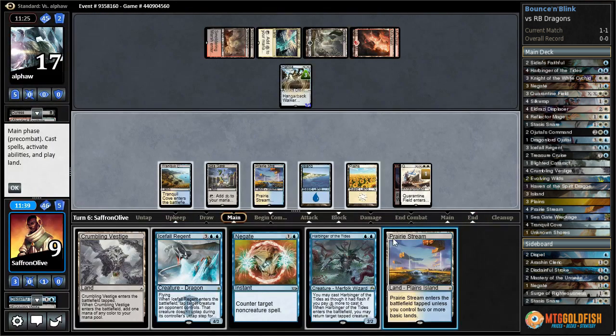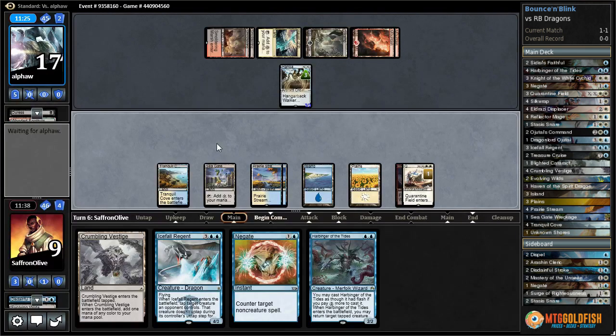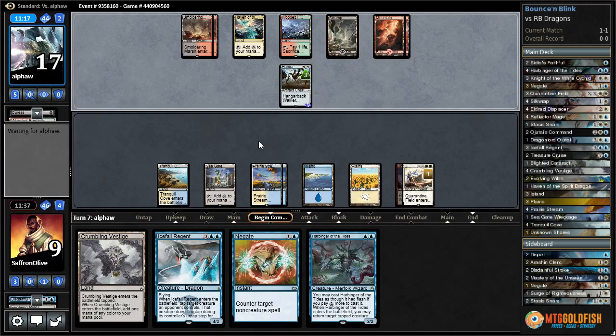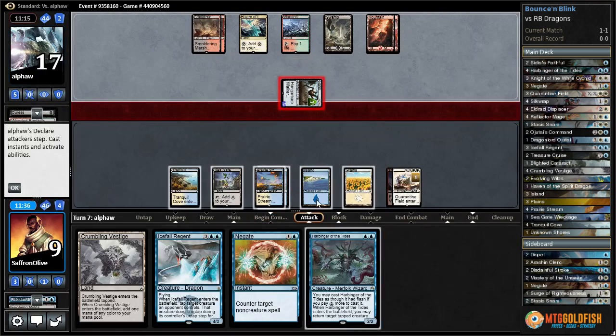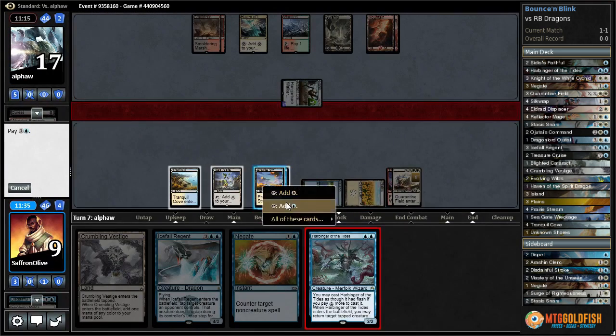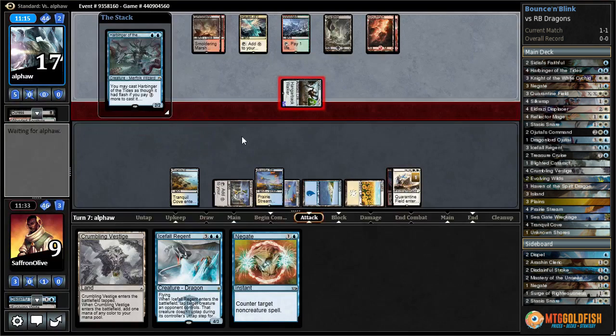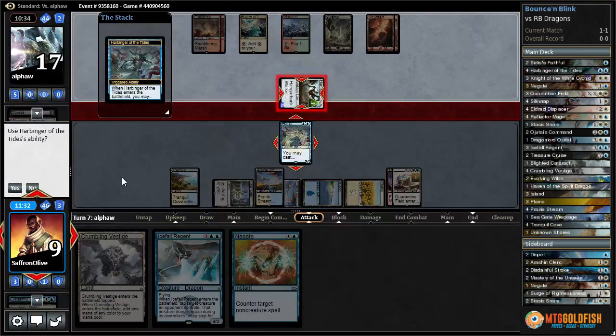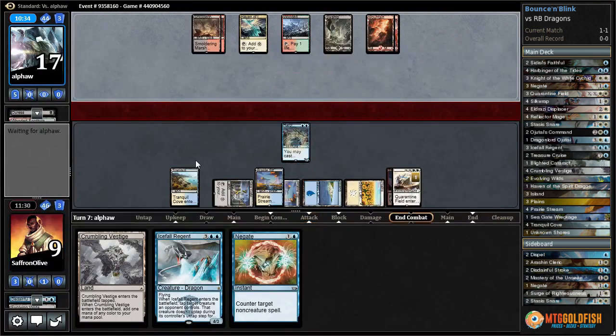Another Prairie Stream. Alright, play the Prairie Stream, pass the turn. Wooded Foothills. Well, that's Harbinger. Bounce the Hangerback. Maybe. Well, Kolaghan. It's an annoying card. Bounce it. See what our opponent does.